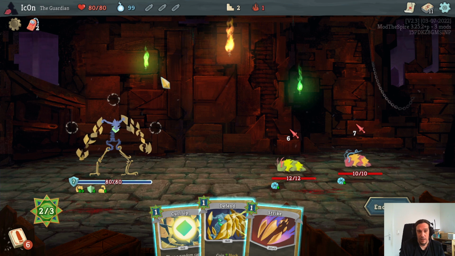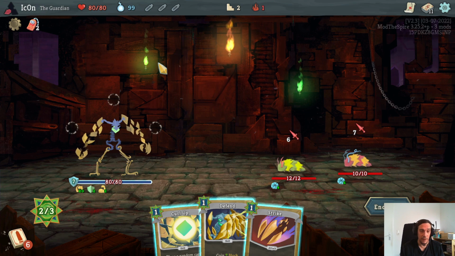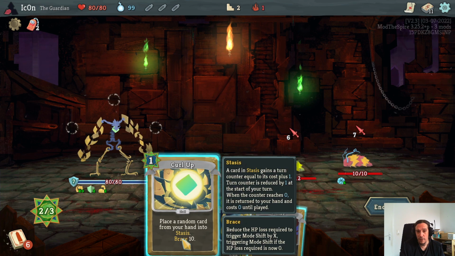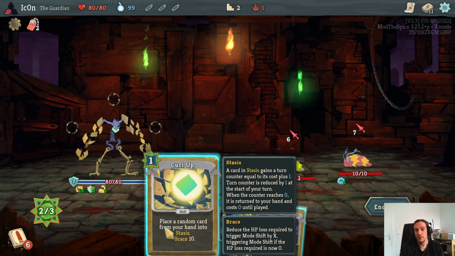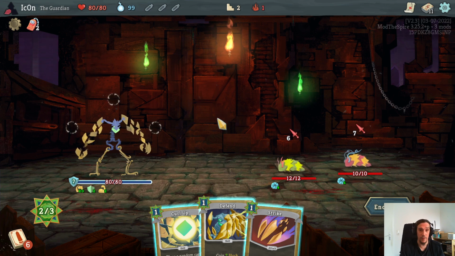The other mechanic, which is pretty unique to the Guardian, is he has these stasis slots. You can put cards up into the stasis slots, given that you have a method of putting them in. Here, for example, Curl Up is a card which does exactly that. A random card of my hand will be put into the stasis, and once it's up there, it gains turn counters equal to its cost +1. So, for example, if I would put that into stasis, it would be 2 turns up there, and once it's out of stasis, it gets back to your hand and costs 0 until it's played. You can use stasis for several things. Some cards even do something while they're in stasis.